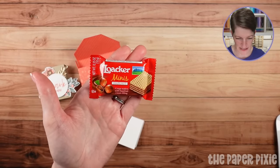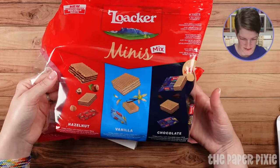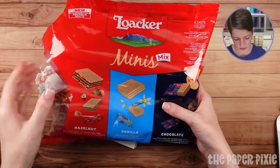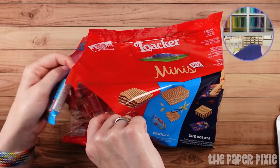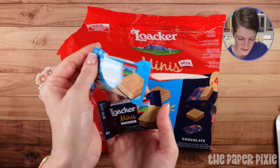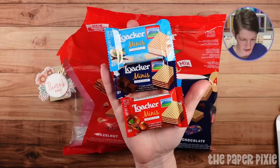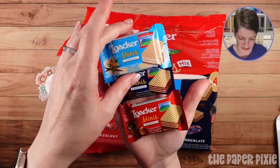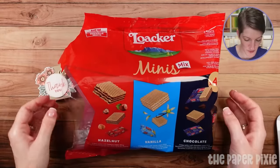And then these are the Loacker Minis. I will share the link to where I found them on Amazon. This is like a 40 pack, but there's hazelnut, vanilla, and chocolate, and they are just the cutest little, let me show you all the different flavors here, the cutest little treat. So Vicki, if you're watching, thank you so much for the suggestion. I had to check them out because you know I'm always in love with new treats, and these are very yummy. I've already sampled a few, and so have the kids.